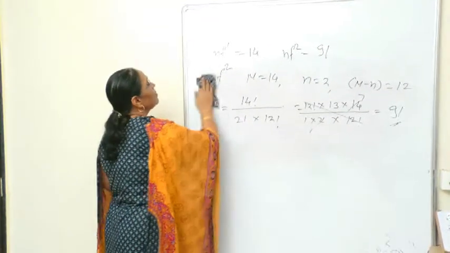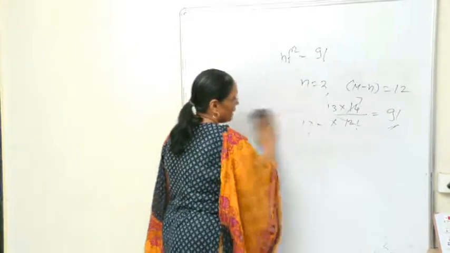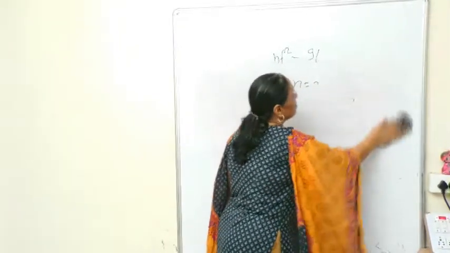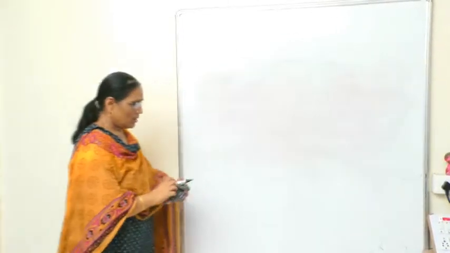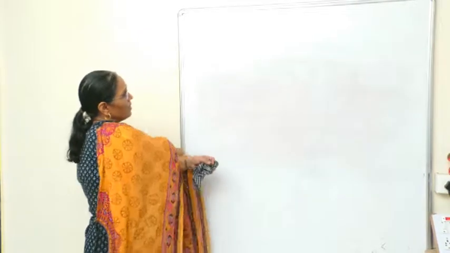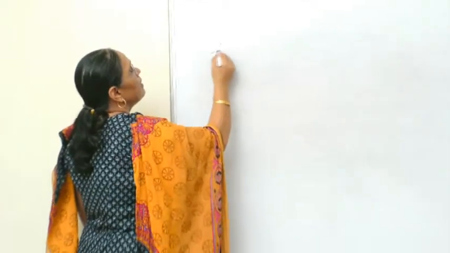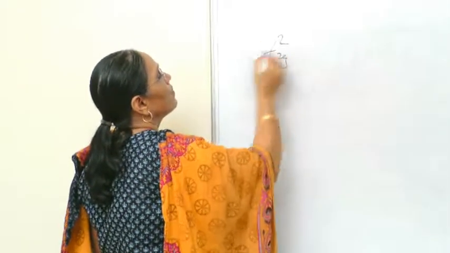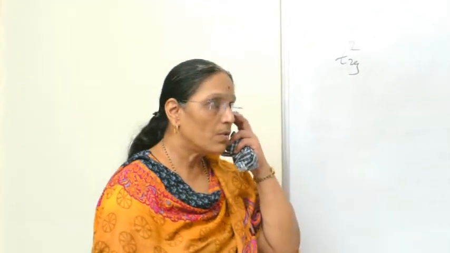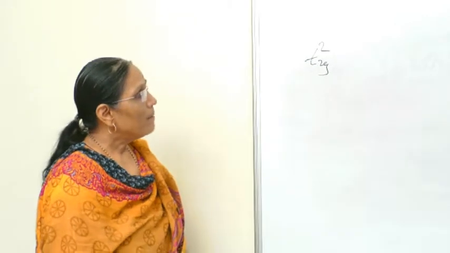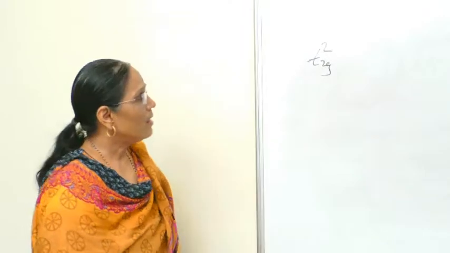So in this way we can use the n factorial equation to calculate the total number of microstates for the given configuration. This is for the p orbital configuration. We'll see one more configuration, that is t2g2. This configuration is not for the free transition metal ion, but for the transition metal ion in the octahedral complex.